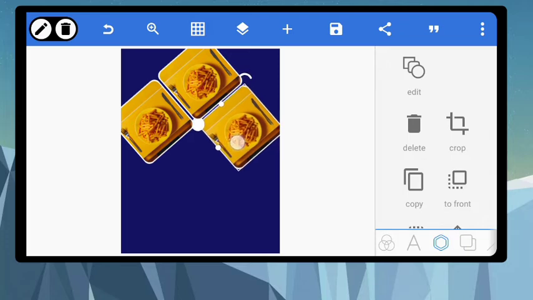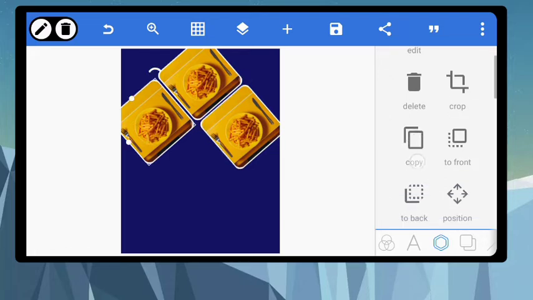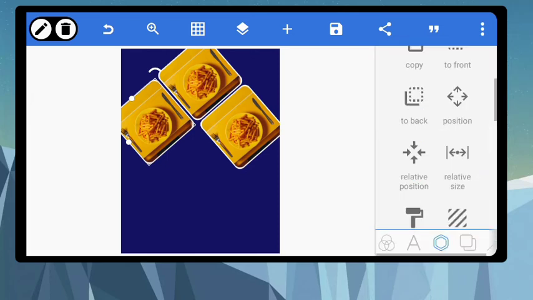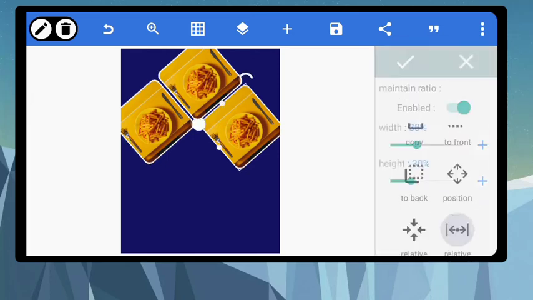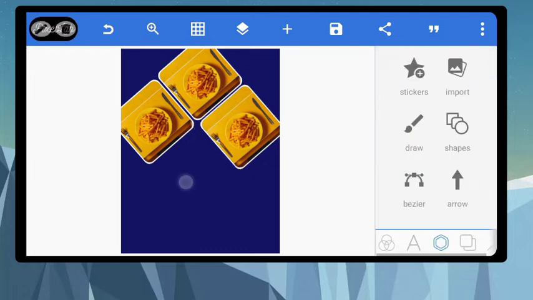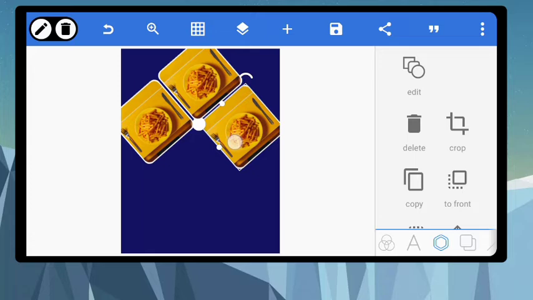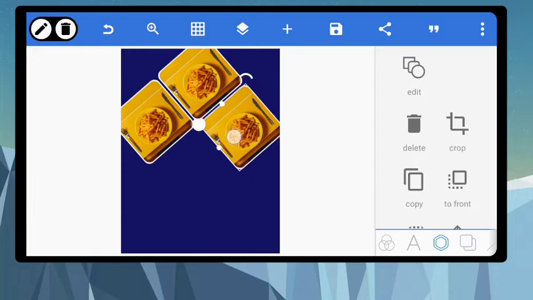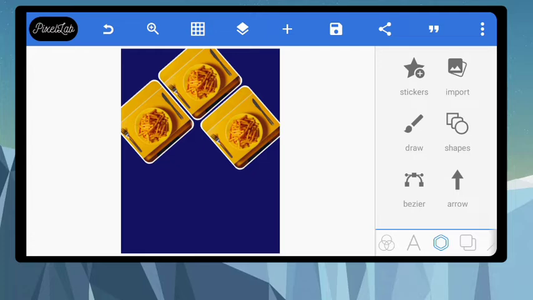Ensure they are all on the same. Let me check the size of this. I feel like one size is smaller than the other. This one is 30 to 38, while this one is 30 to 38 also. Okay, good. Now, here we have it. So ensure the spaces between are the same. So just pay attention to these little details of spacing. So let's say this is it now.